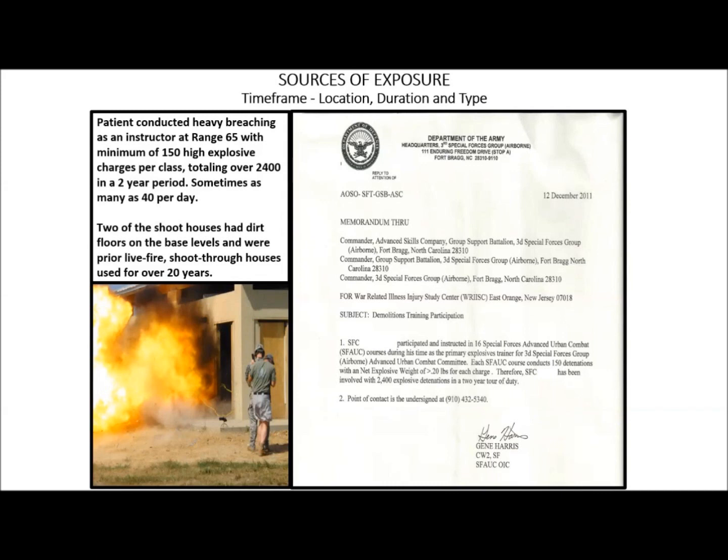So it's really important to understand what one of these things is. But you can see in a 2-year period working at the range facility I was working at, I was exposed to 2,400 of these things just as an instructor. That doesn't count anything operationally, nothing else in training as a special forces operator. This is only as an instructor. But this memo on the right-hand side puts a time, location, duration, and type of what I was exposed to, and it gives me something from my records to show a medical provider this is exactly what I had been exposed to in this environment.